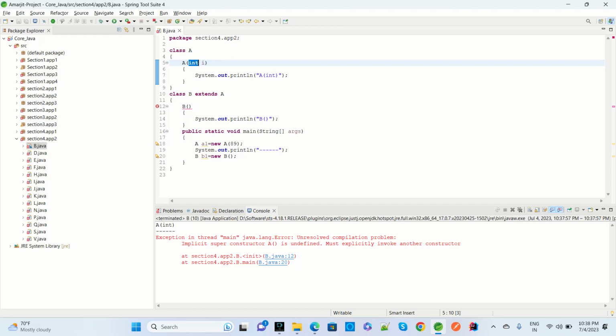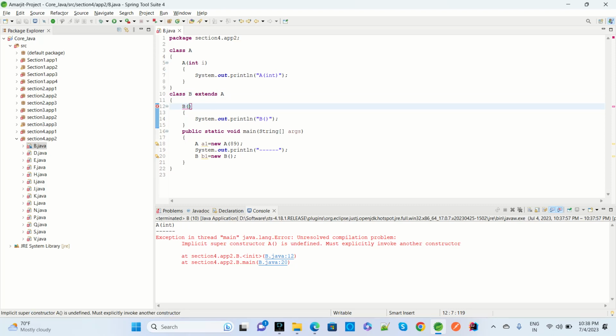Here they are trying to call the non-argument constructor, but because you are extending A, we have only an argument constructor. Internally, whatever constructor is defined will be called inside B also.